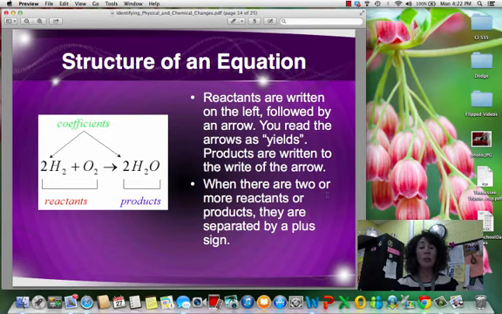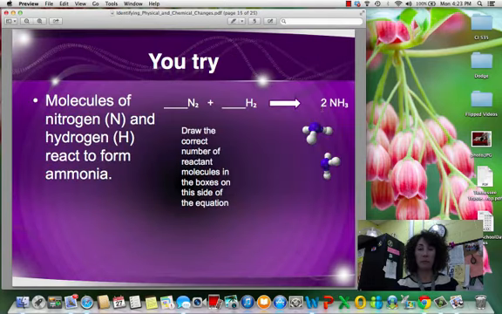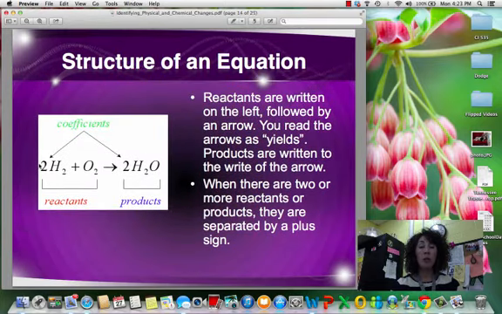When there are two or more reactants or products, they're just separated by a plus sign. So here we can see we have two hydrogen molecules plus an oxygen molecule. Both of those are our reactants. And when they combine together, we yield or we end up with two water molecules as our products. Now, we're going to be using those coefficients or those numbers in front, like the two here in front of the H2 and the two here in front of the H2O. Those are coefficients, and those tell us how many molecules of that compound we have, not just the ratio of the elements in the compound, but how many molecules of that compound we have.